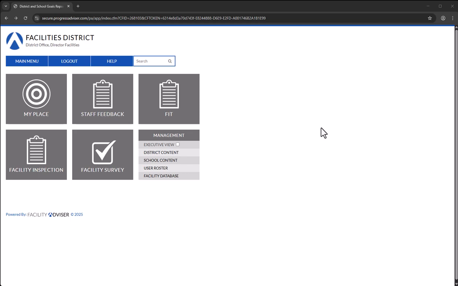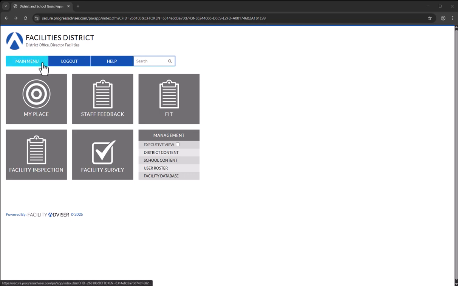In this video, we'll have a look at the main menu of Facility Advisor, several of its features and menus. Without going too deep into them specifically, we just want to give you an overview of how this main menu works within the system. So at the top of the menu, you're going to see a navigation bar with a few key features that you're going to see present just about anywhere you go in the system.